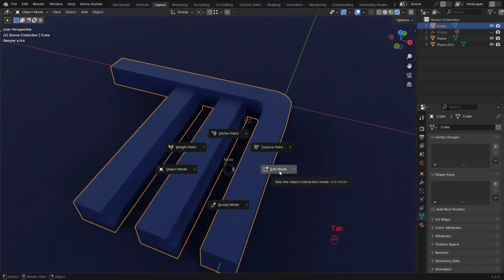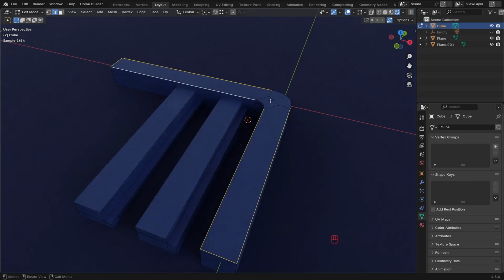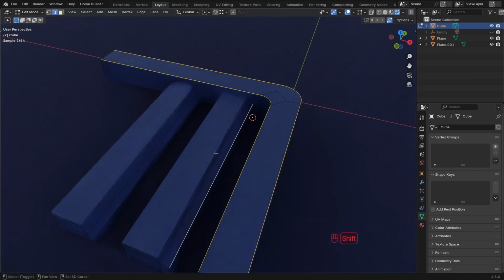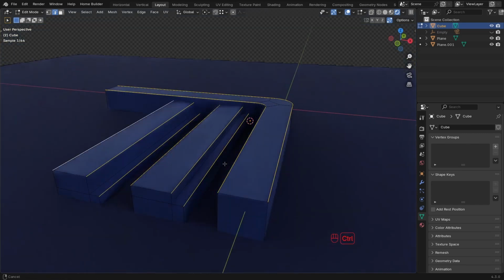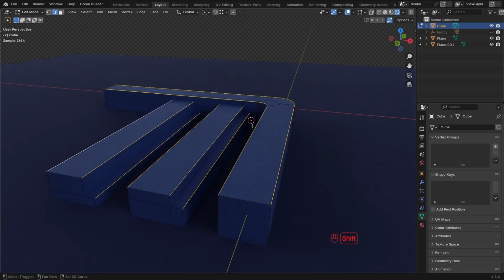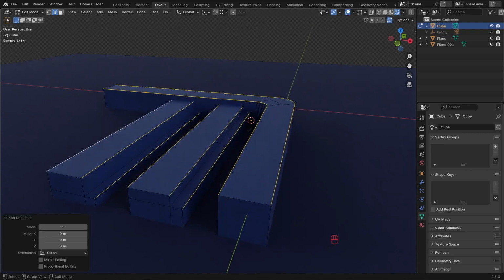First, we need to press Tab by selecting the object, and then press 2 for edges. Hold Alt, and we need actually all of this area. Hold Alt, and you notice that we selected all these edges. Hold Ctrl and deselect these unnecessary edges. And let's hold Shift and select further lines that we need to create that glowing energy effect. So now we press Shift+D to duplicate the lines that we selected, and then we want to separate it by pressing P. With those still selected, press P and choose Selection.